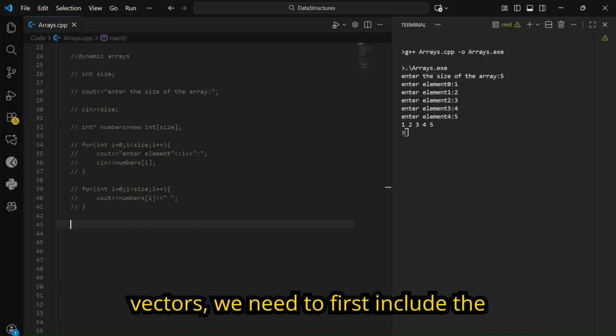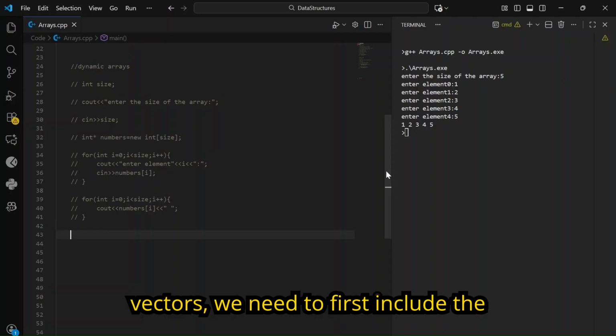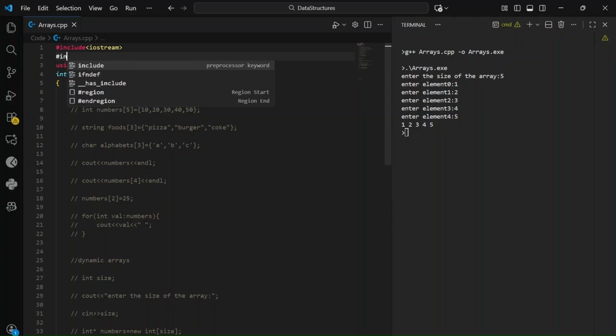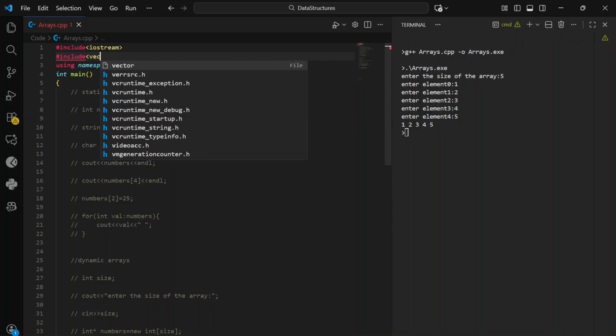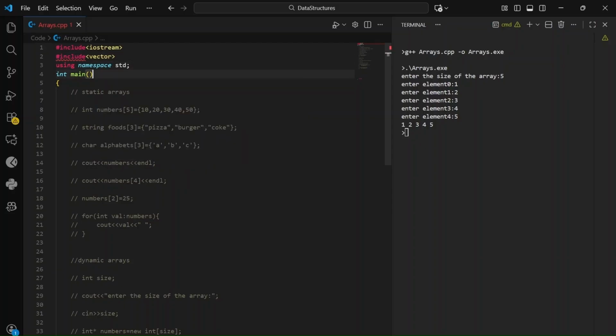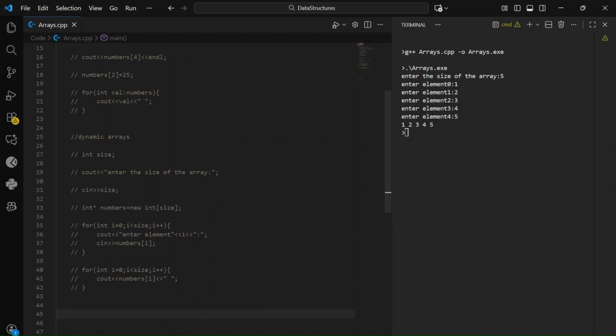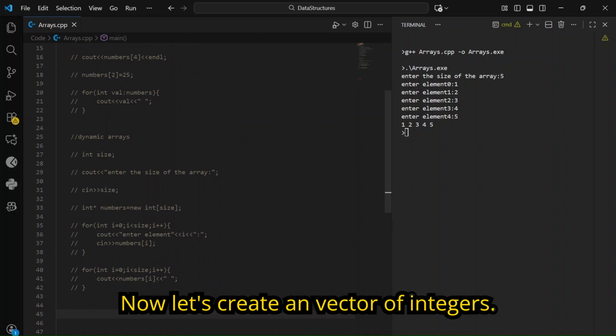Before creating vectors, we need to first include the vector header. Now let's create a vector of integers.